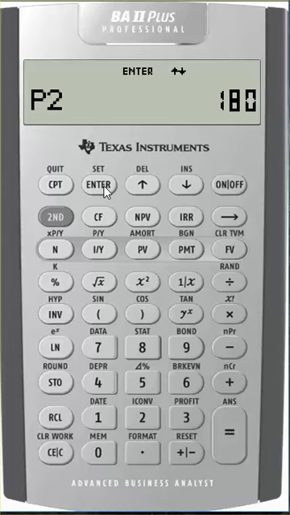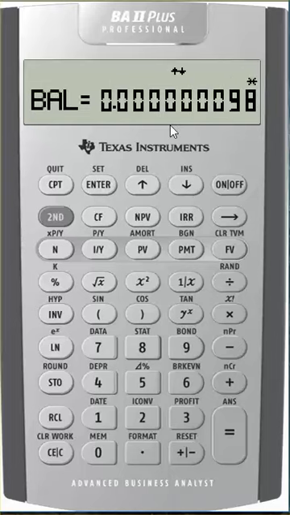and enter, always enter. Scroll down again, and it's telling us the balance is zero. Yes, the balance. I paid off my mortgage. I paid off what I borrowed, $195,000, and it's telling me principal, that's what I paid off, and the interest is $66,834.62. That is the total amount of interest over the life of the mortgage, over 15 years or 180 payments.